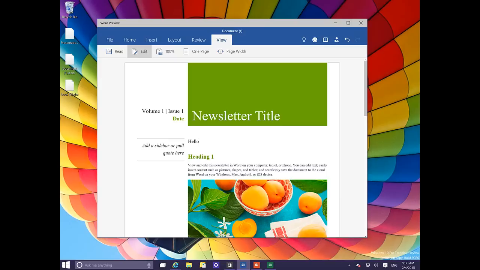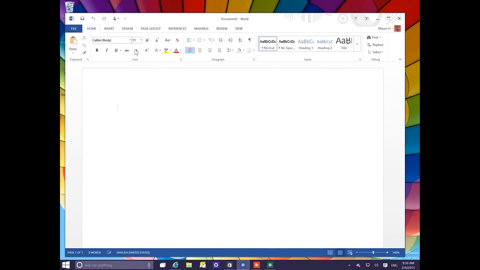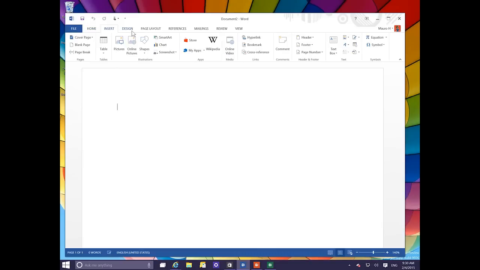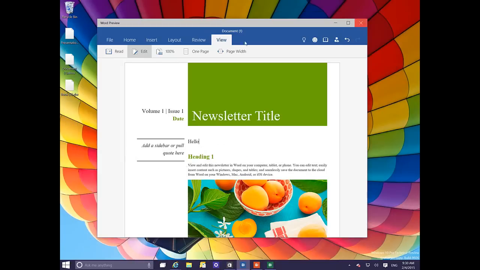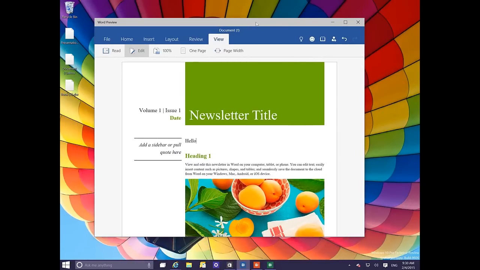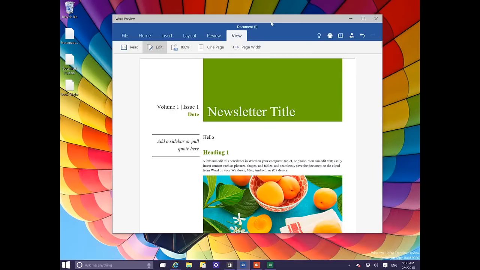And as you can see, let me show you right now. This is from Windows 8.1. As you can see, Word on Windows 8.1 has tons of other features, and the one that we have right now for touch doesn't have as many. So this is still under development. Microsoft is going to be adding more features as we move along and closer to the release date.